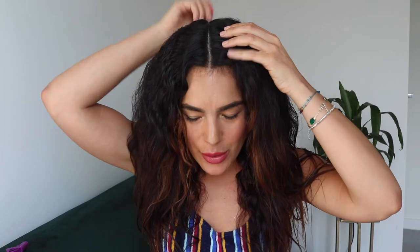Hi everyone! I'm going to show you how to do Dutch braids. They are just like French braids done in reverse — they're so cool, and when it's hot they're perfect. So let's do it! We're doing a parting in the middle all the way to the back, and we're going to separate one side just to not get confused with the other braid.